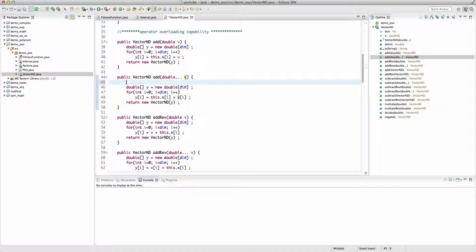Obviously what you need to care about is that x.length be equal to v.length.